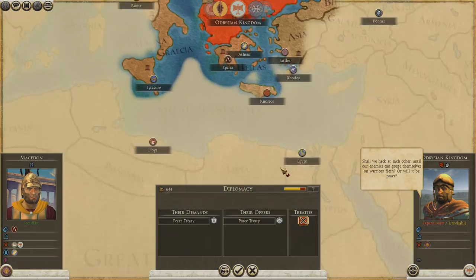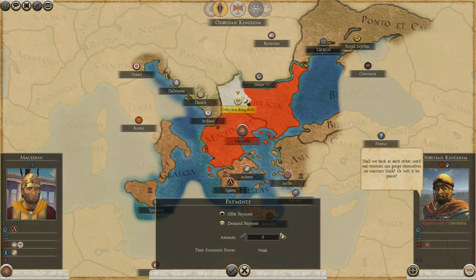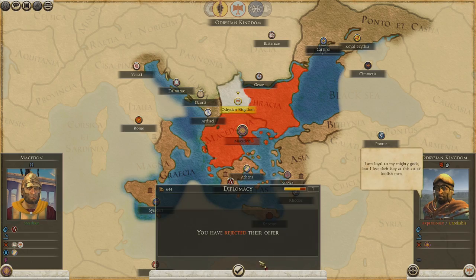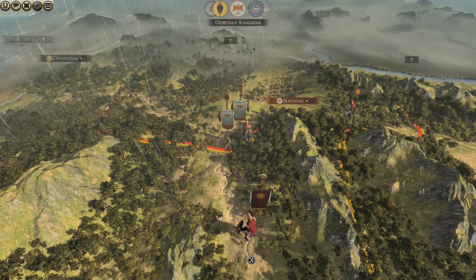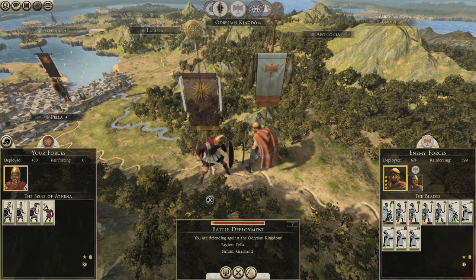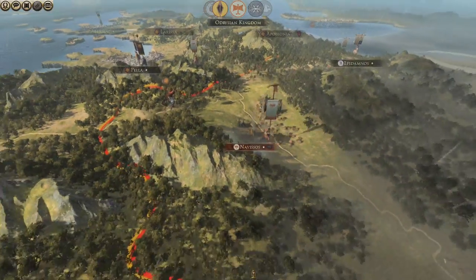Athens is going to behave. Interesting. Shall we hack at each other until our enemies can gorge themselves on warriors' flesh? Or would it be peace? I'm gonna pretend like I'm okay with taking peace if they pay me a bunch of money. But they're not gonna, so. They don't want to attack me. Oh, poop. Regroup and fall back!